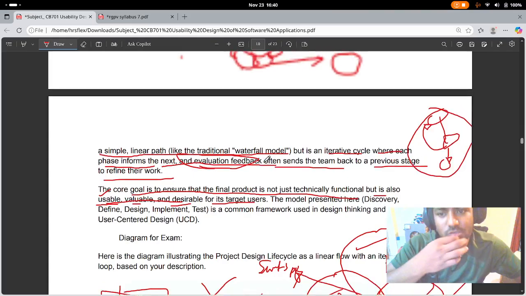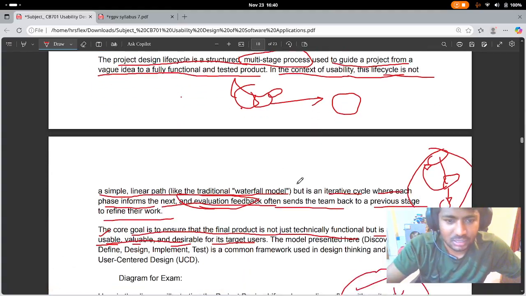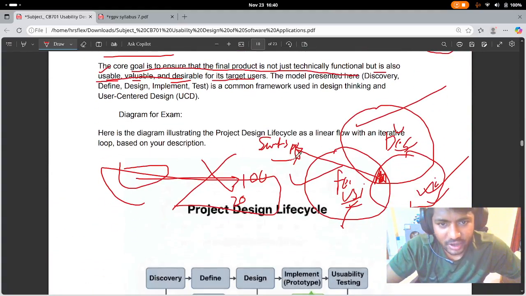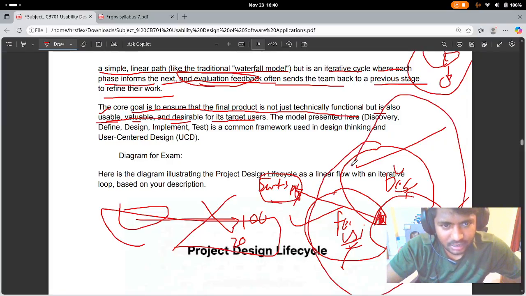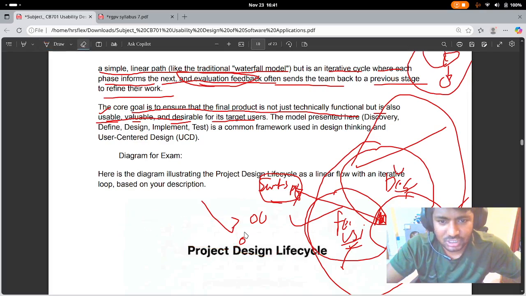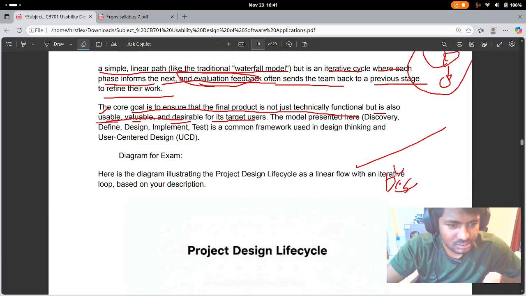So in this unit also, like in design thinking, we need to find this sweet spot. If you want to study this diagram or go into detail, you can directly refer to the design thinking video lecture that I have uploaded. I think it's in the first or second lecture of design thinking. I strongly recommend it. Okay, so let's continue to the next part.